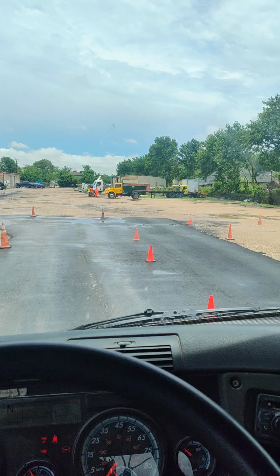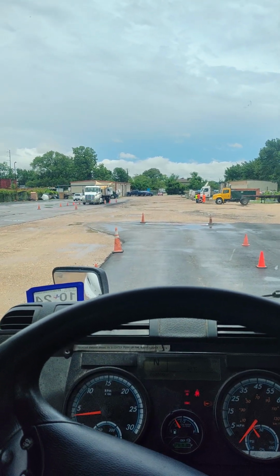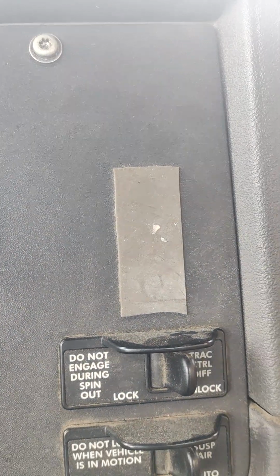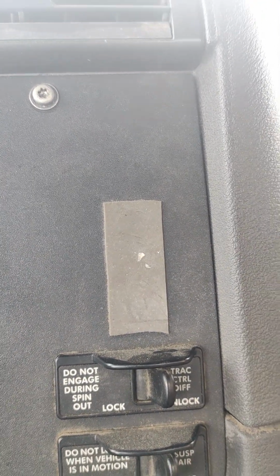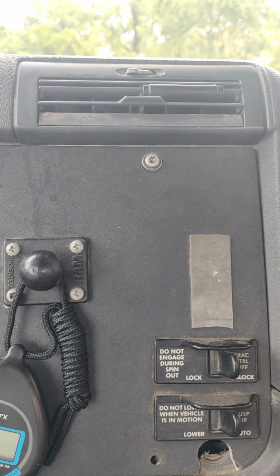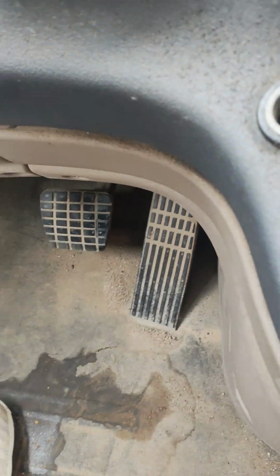Next, we would talk about our reflective triangles. They're present, and they're not bent, broke, or cracked. They're properly mounted. They're not missing any screws or bolts. Proper color is red. And we should have right here fuses. My fuses are present. That's all we need to say. Or if you want to add, I have my 7 spare fuses. Next, my floor is clean and clear. There's no oil or debris.